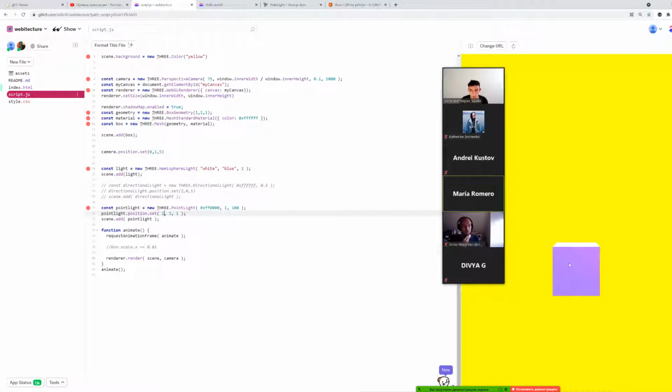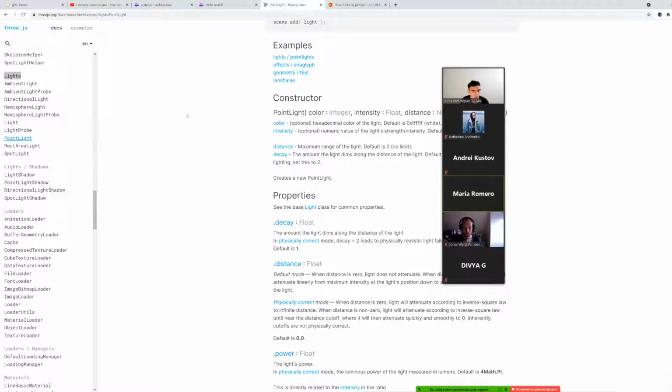You see it's a bit pink. So as for setups for your point light, you have color, you have the closer distance where the light starts, and then you have the far distance where a light has no effect at all. It's like 100 units from the point light itself.